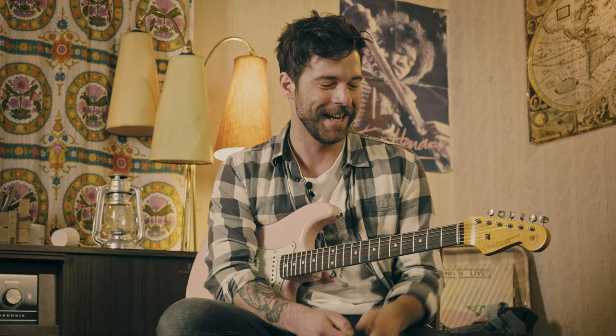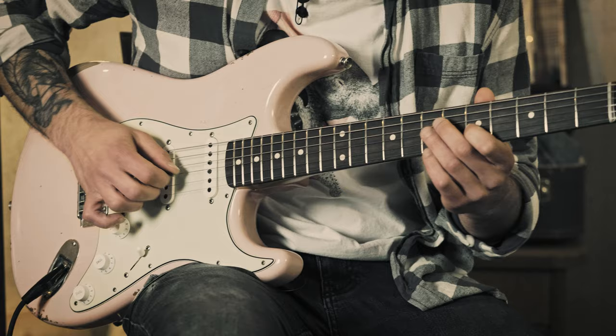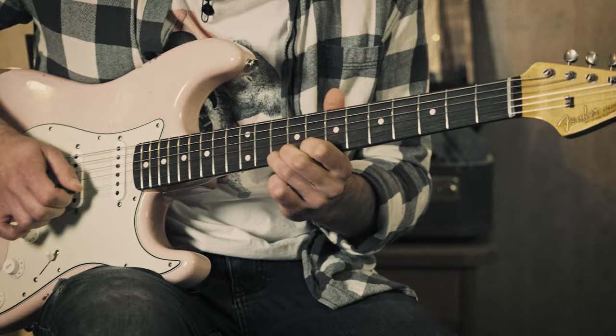The guitar on this track was recorded by producer Ludwig Göransson, and he explained that he was using a vintage Telecaster — like a 60s rosewood fretboard Telecaster. Now, as I'm not allowed to touch a Telecaster without Chris being in the room, I'm just going to go with my Strat, also to prove the point that if you have a single-coil equipped guitar, it will definitely be enough to get close to the sound. For this particular song, I'm going to use the neck pickup and that's the basic tone.